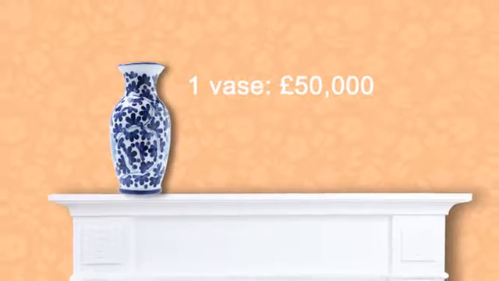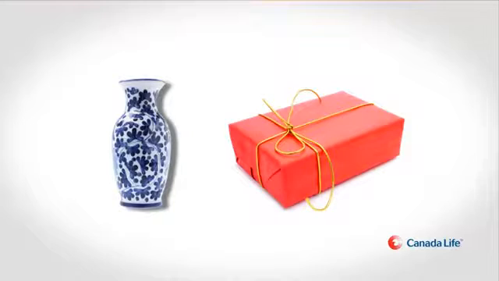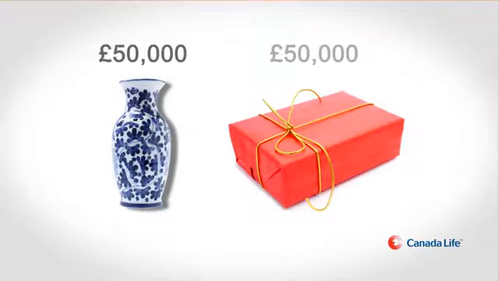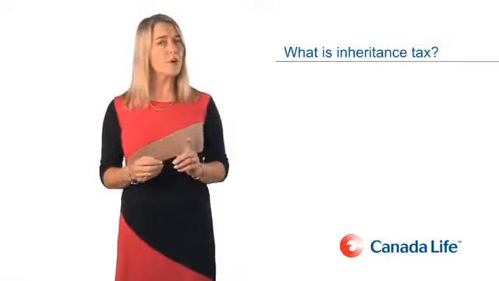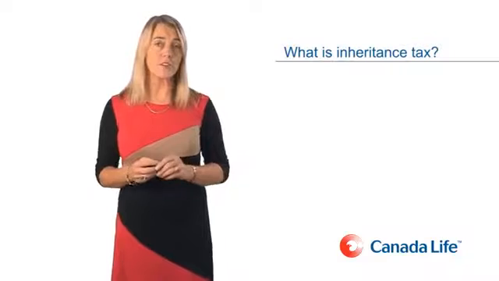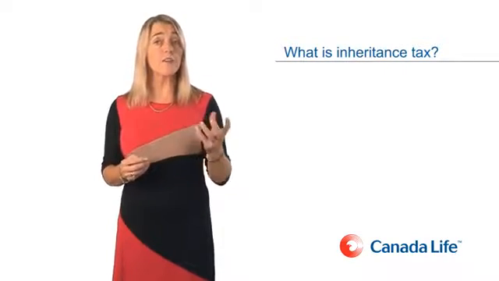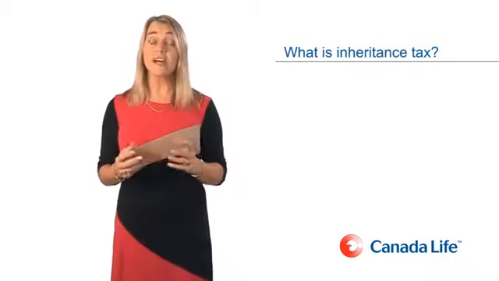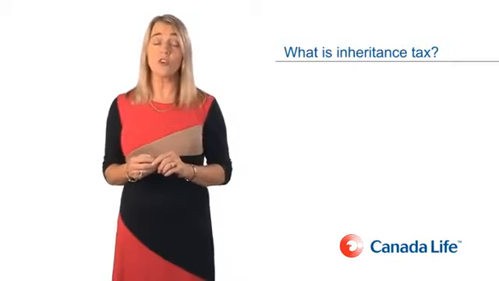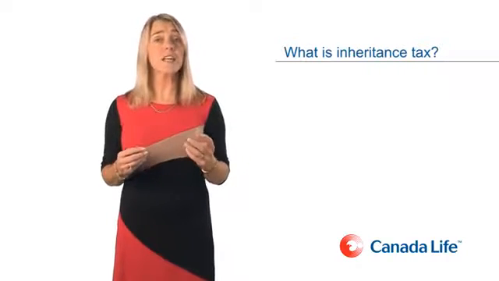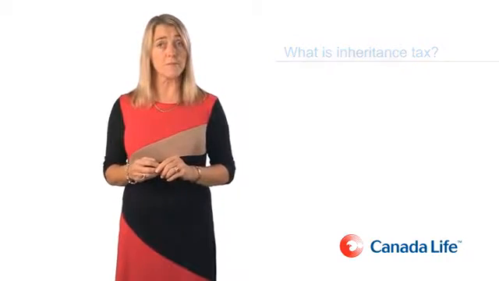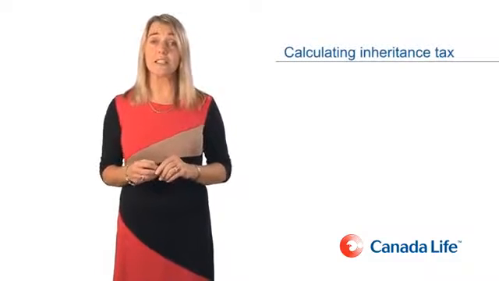So roll the clock back, and instead of knocking it off the mantelpiece, I very carefully lift it off and give it to my daughter. So I now own one vase worth £50,000, and my daughter now owns the other vase worth £50,000. But this morning, I had assets worth £200,000. So using the loss to my estate principle on gifting one vase to my daughter, the value of that gift for IHT purposes is not £50,000, it's actually £150,000. So how is IHT calculated?